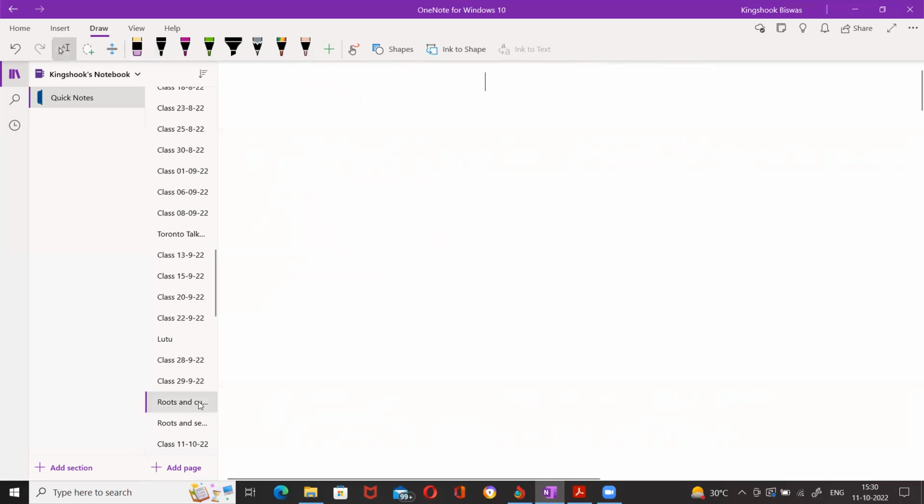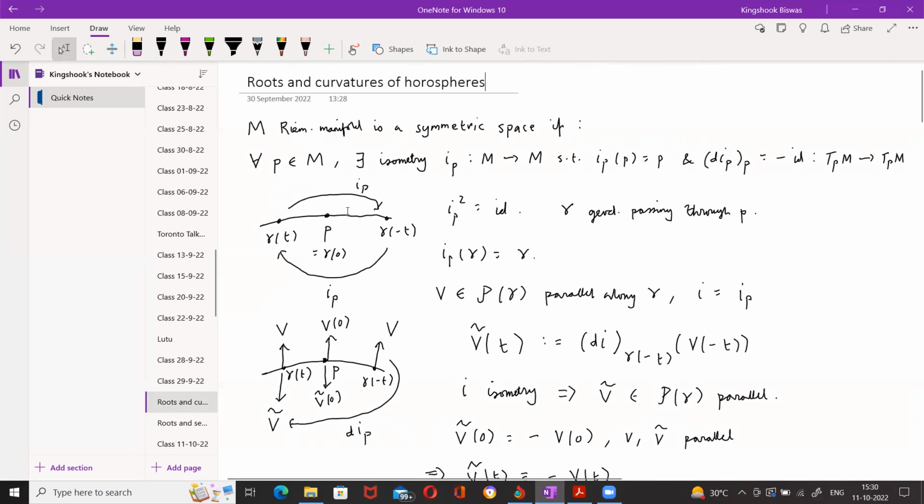All right, so we have this geodesic involution, which is an isometry for a symmetric space at each point, I sub P. If I look at I sub P squared, then its derivative at P is equal to the identity. So that means I sub P squared must be the identity. So it's an involution. As you see in this picture, if I take a geodesic gamma passing through P, then it sends gamma of t to gamma of minus t, and gamma of minus t goes back to gamma of t. So it's a reflection through the point P.